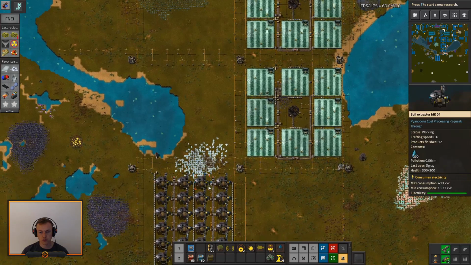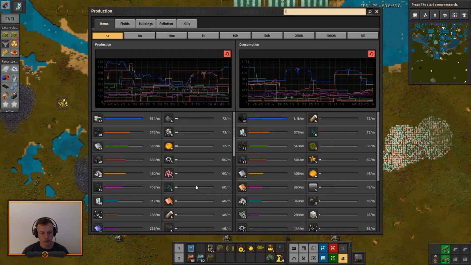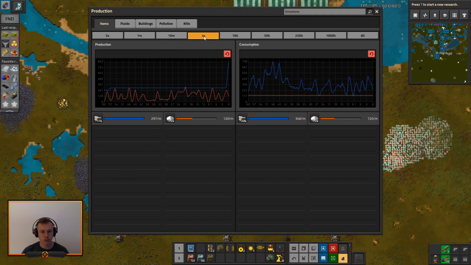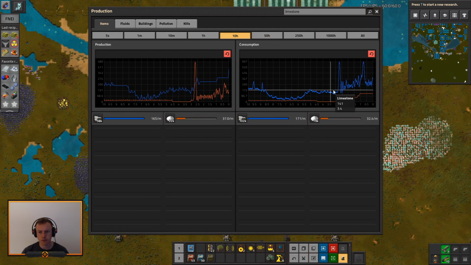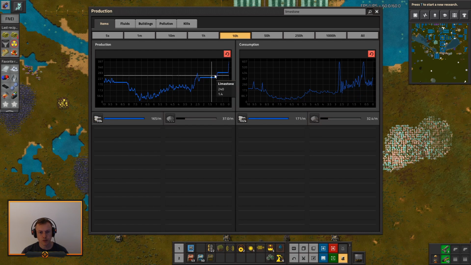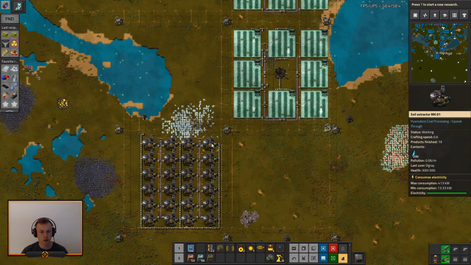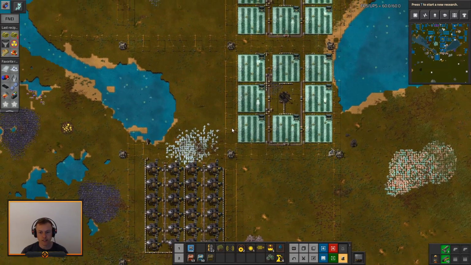Limestone is being produced. Should we add a second one in while we're at it? Limestone production. I've gotten a bit of an increase. Consumption of lime is fine. This one, how high has it been? He gets something, so maybe this will be able to keep it going. 800. Yeah, probably that's going to be enough. Hopefully it is.